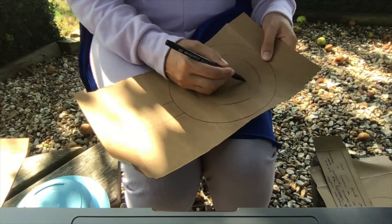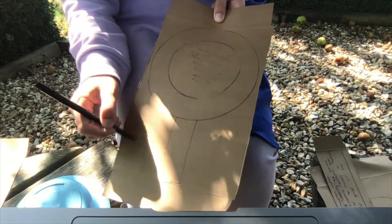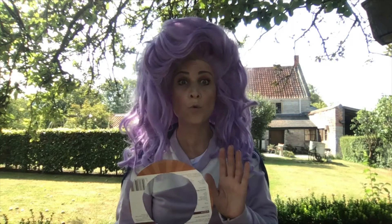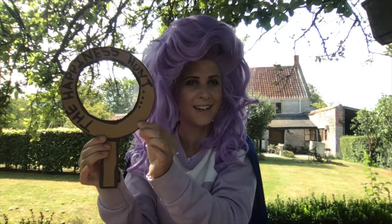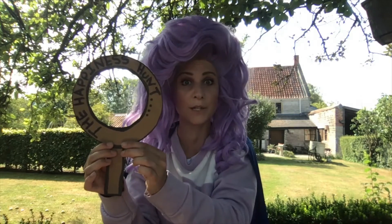Now I'm going to cut out this area here and all the areas around here. I actually had to go and get somebody to cut this out because I'm not very good with scissors — really good at saving people, not so good at cutting things out! This is what mine looks like, I'm really pleased with it. I have decorated mine — it says 'the happiness hunt' and I've drawn all the way around the outside. But you can decorate yours however you want.